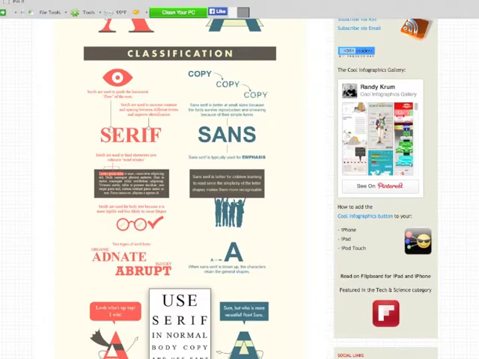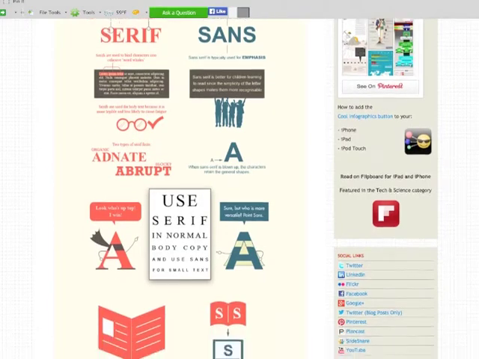And you can also use serifs really nicely on screen if you treat the text correctly. And of course you can use sans serif typefaces beautifully in print, again, if you treat it right, if you size things beautifully, if you're clear with contrast and spacing, appropriate type styles and faces, things like that.